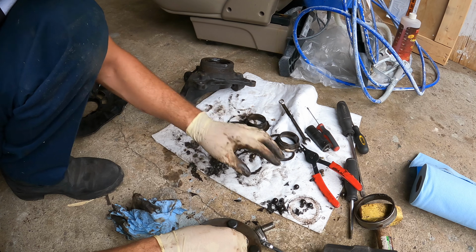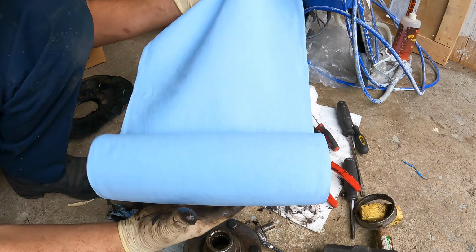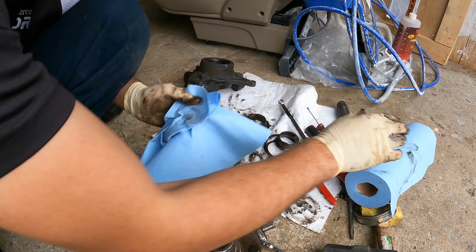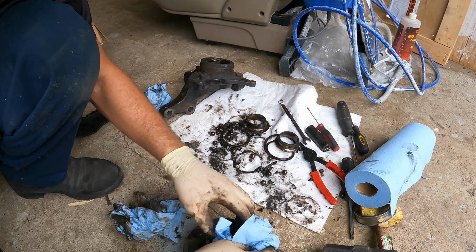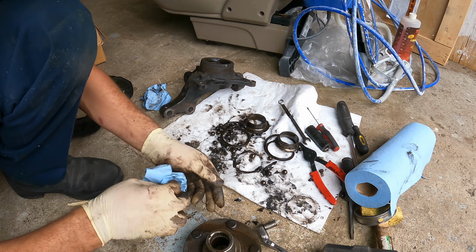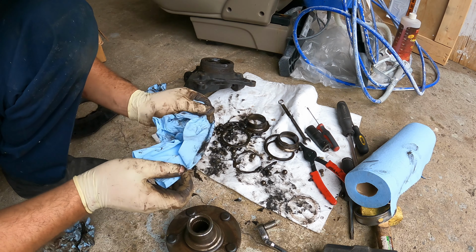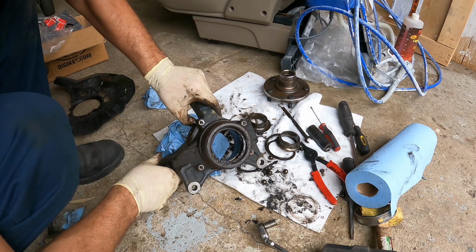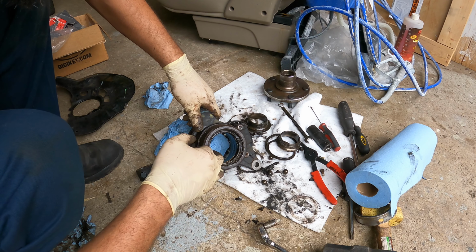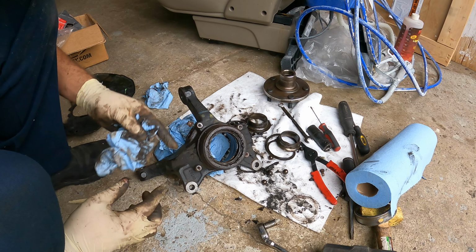Okay, so what we have to do next, this happened, and I'm sorry I didn't show you guys. But for your vehicle, I mean, it will likely require a lot of hammering. So this was a fluke, mainly because it was either installed wrong, which I believe to be the case, and also this hub here, it's destroyed. Now we're not done with this yet. We still have to press this part out right over here. So let's put this on the press and press that out.